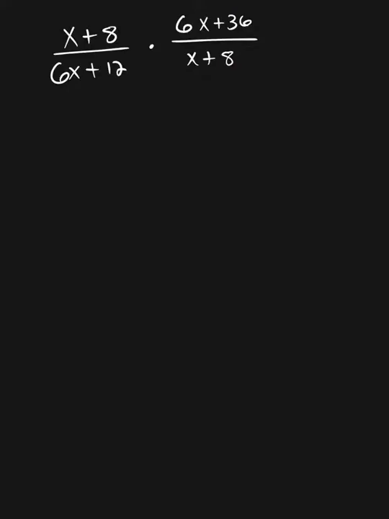So there's what I want to do with us, and it looks a little bit complicated. It looks really scary, but if we actually break it down and we start factoring, it's really not quite that bad. I'm going to switch my color again to that yellow so you can see the difference. Right off the bat, I see, oh, I have an x plus 8 on the top and an 8 plus x on the bottom. Those are really in parentheses.